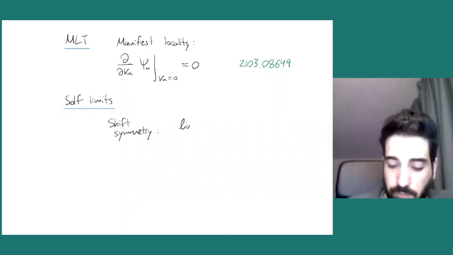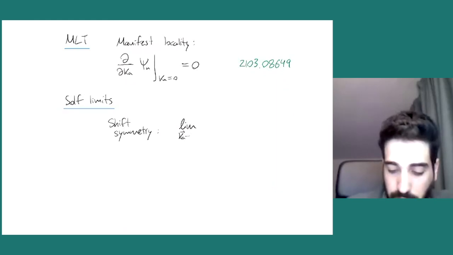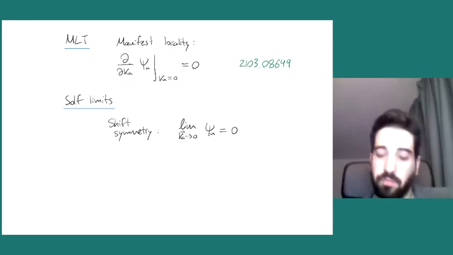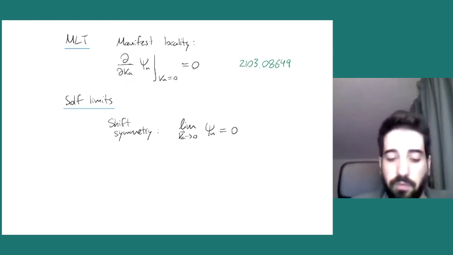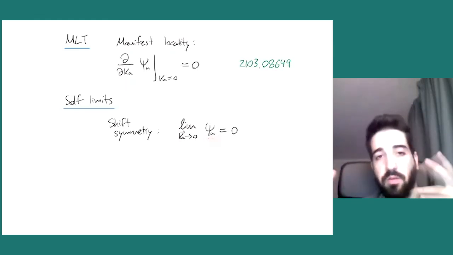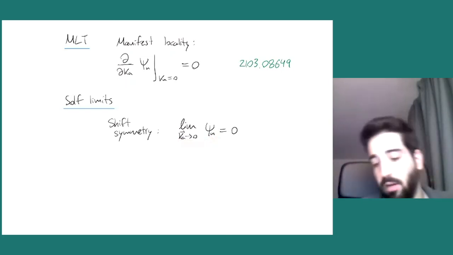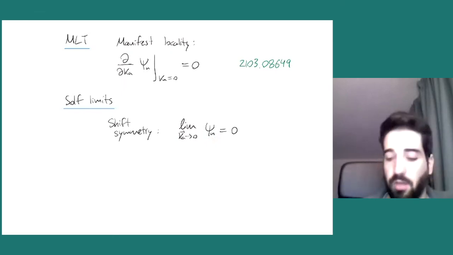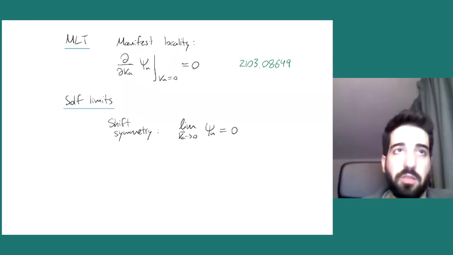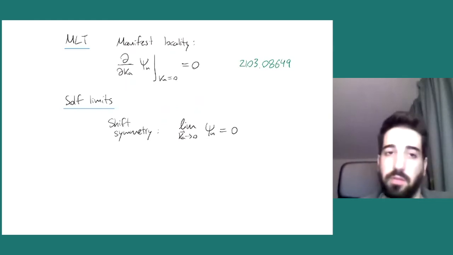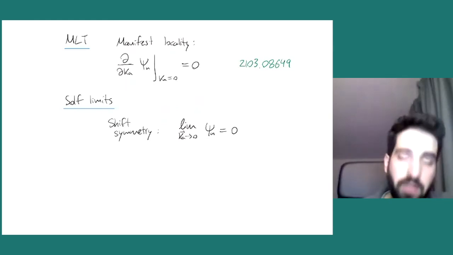implies, just like for scattering amplitudes and so on, that you have an Adler zero or a vanishing soft limit. So if you have a field which enjoys a shift symmetry, and if you have one of those fields in one of the wave function coefficients, one of the conformal correlators that you are computing, if you take the limit in which its momentum goes to zero, you should get a zero. You should get a vanishing result as a consequence of the shift symmetry. And this can also be useful to fix wave function coefficients when you need some extra input, some extra information.